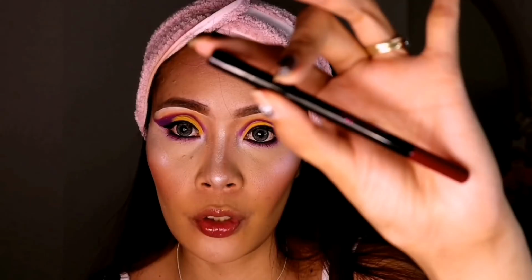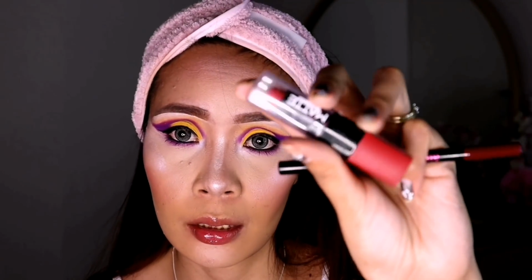Liner, I will be using my Australis lip liner and LAC matte lipstick.